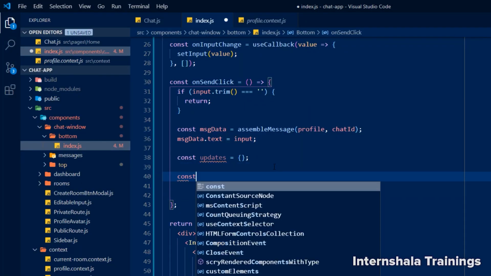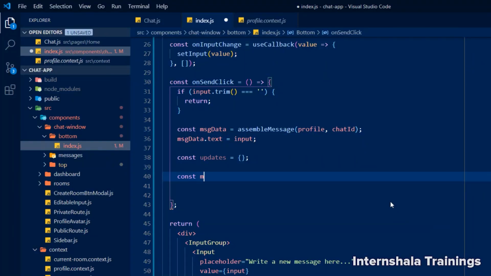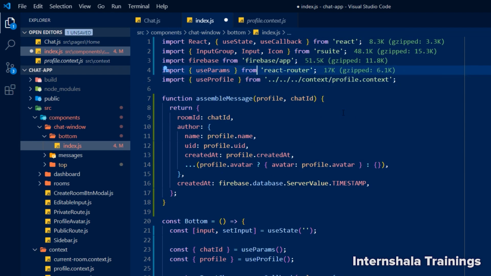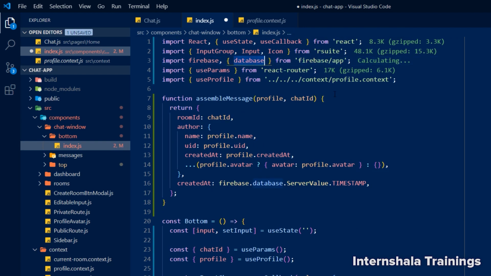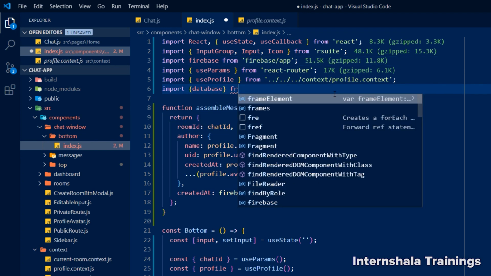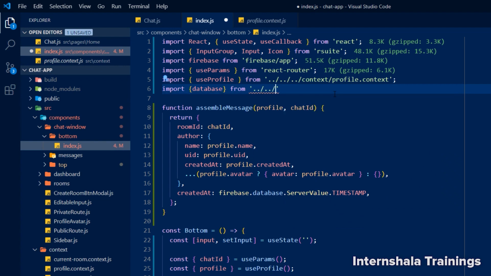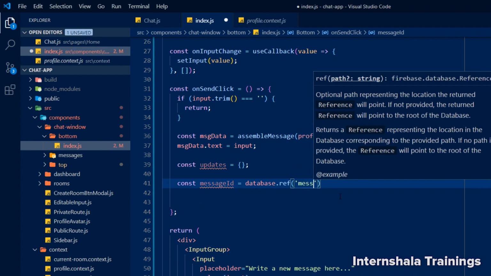So what I mean is that first we need to define a new message ID in advance. So for that, let's create new variable message ID. Here we're gonna put database. This time it will be database that comes from, let me again auto import it. All right, it doesn't work. Let's do it manually. So we're gonna import database from MISC. All right, let's go back to folders. Okay, one more level, MISC Firebase. All right, perfect. So database, then we're gonna need to specify reference to our messages.